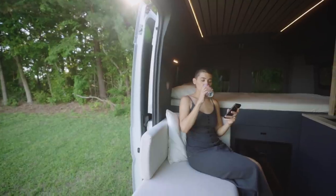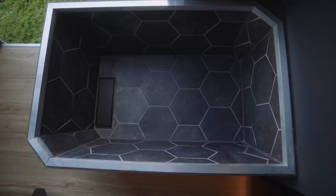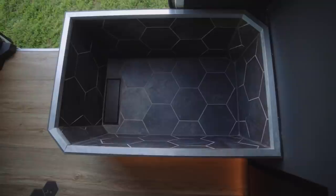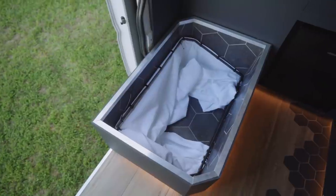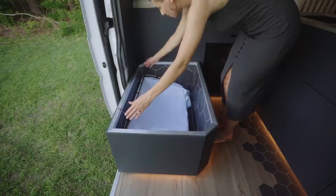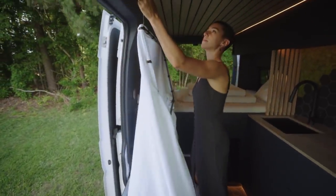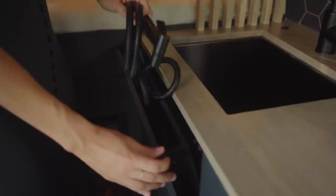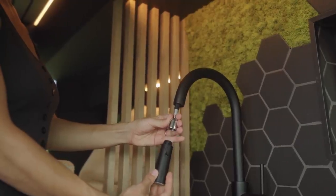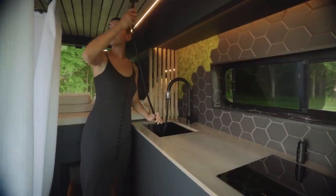When you aren't using this bench area to lounge or work, remove the cushions and bench lid to access this 34 by 22 inch fully waterproof area. What's so great about this shower is that it's self-contained and easily convertible, meaning everything you need to transform this area into a shower can be stored within the bench itself. When you need to wash off, just lift up the curtain frame and clip these four hooks into the ceiling. To access your shower head, look no further than your sink — the main faucet head can be easily removed and replaced with this one, which can reach a longer distance and has a spray nozzle similar to that of a shower.